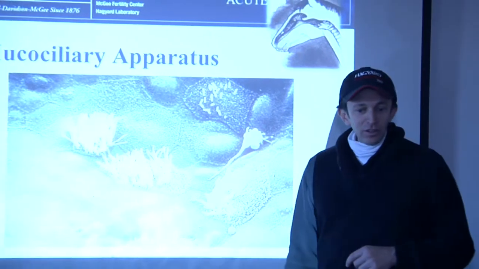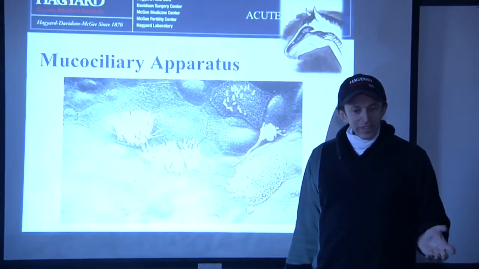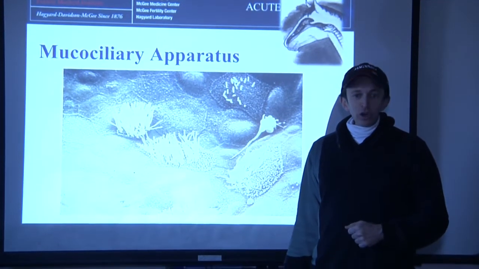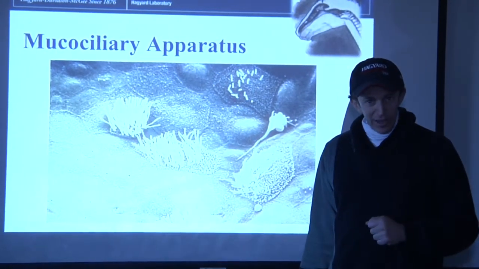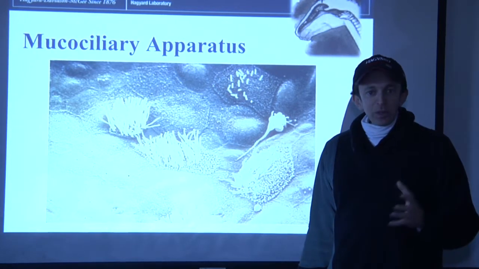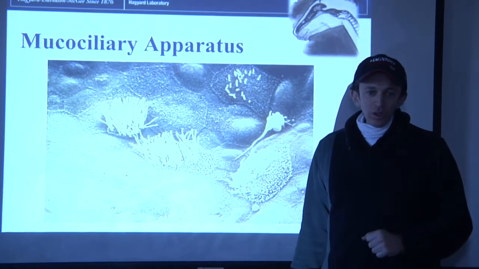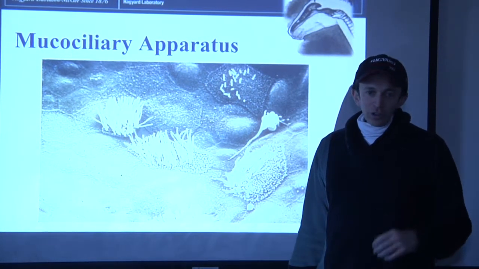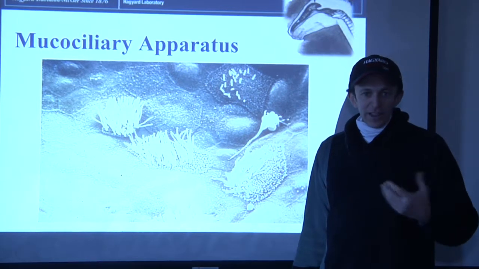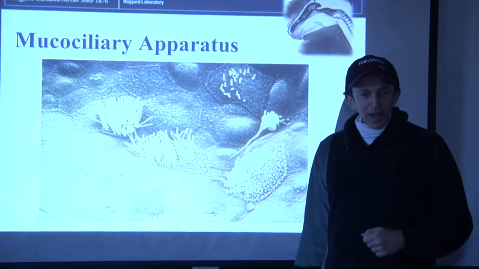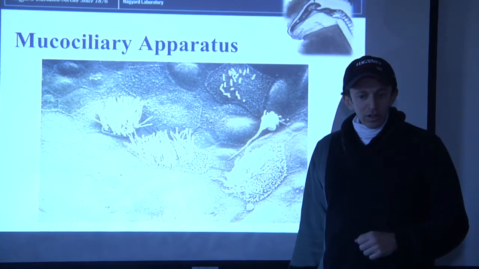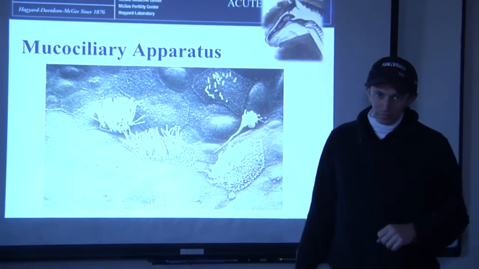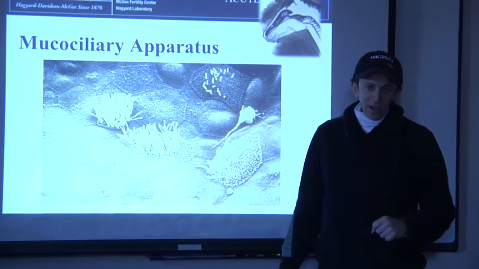Where's that shag rug? It's gone. This is what happens when your horse has a virus — it could be equine herpes virus, it could be influenza — it will wipe out the mucociliary apparatus. Most people think their horse had flu or equine herpes virus, got that upper respiratory tract infection, had some fevers, and a few days later it's gone, so they start riding again. But when they start riding, the horse starts to cough, because particulate matter is getting deeper into the airways than normal — and it's because the mucociliary apparatus is gone.